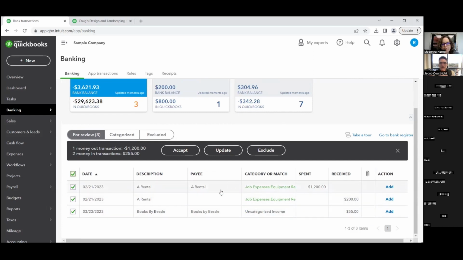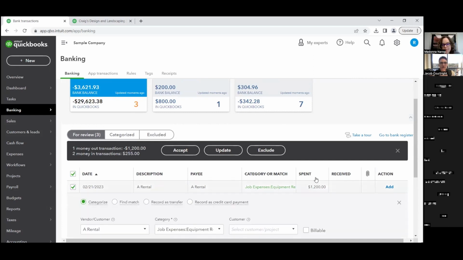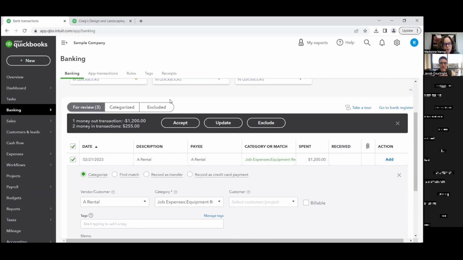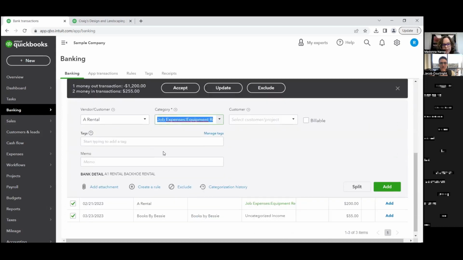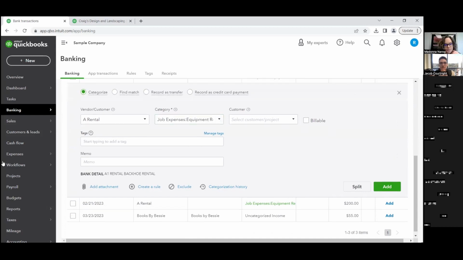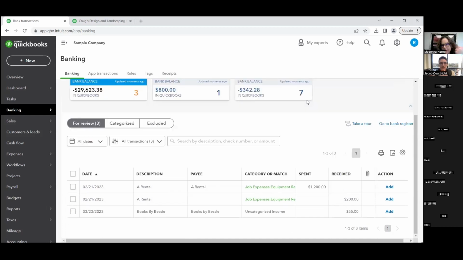So you always want to make sure that they're in the appropriate place. QuickBooks makes it really easy to change. Say this A rental is something else. We can just change it right here and click add. So QuickBooks makes that really easy. Just make sure you're reviewing your transactions before you accept them into your books.